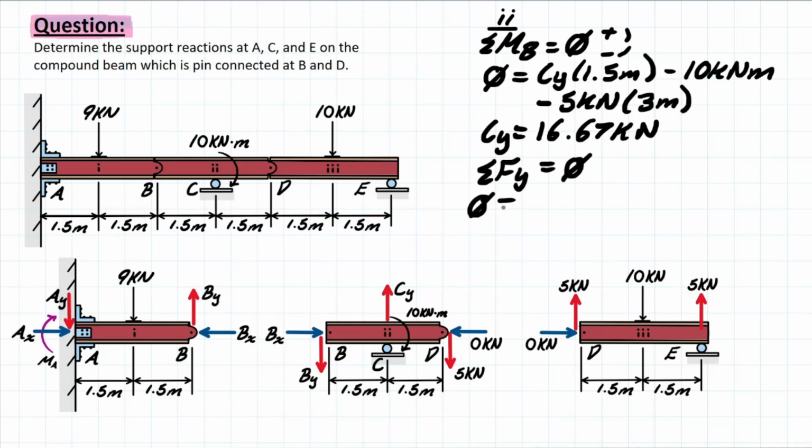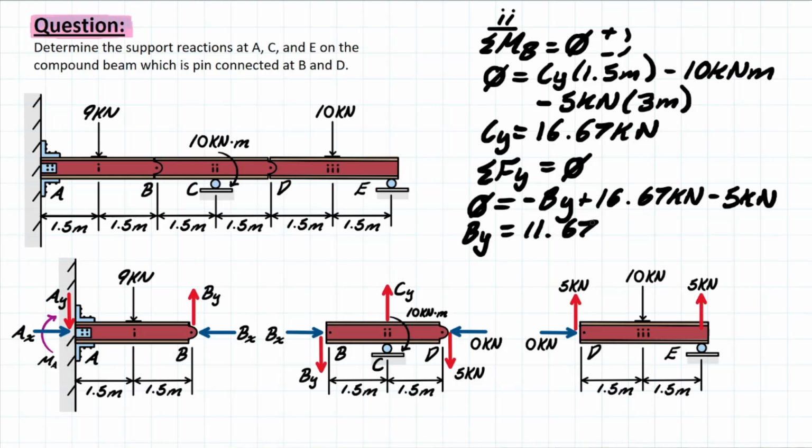And once again, going on to the next part, which is summation of forces at Y equals to 0. We have the only one that we don't know right now, which is negative By, negative because that's how I've drawn it or assumed it in this problem. We then add the Cy reaction we just solved for, 16.67 kilonewtons, and then the dy, which is negative 5. Let's bring the By over and solve for 11.67 kilonewtons. And once again, obviously, Bx is going to be 0. There's no external x forces.